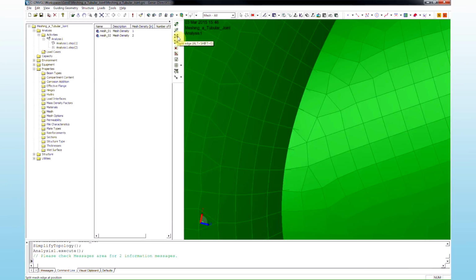Next, we can make use of the split edge tool that will insert an additional node on the selected edge. Now, no triangles are left in our area of interest, and we can apply the refinement conveniently to the brace and the vertical member. In this way, we can refine the mesh locally without modifying the concept model at all.